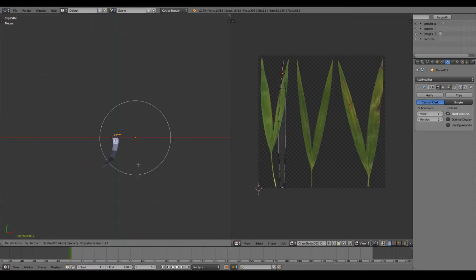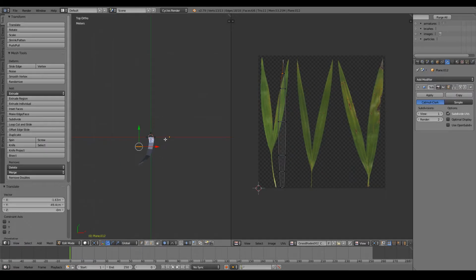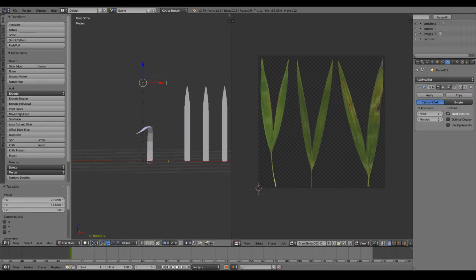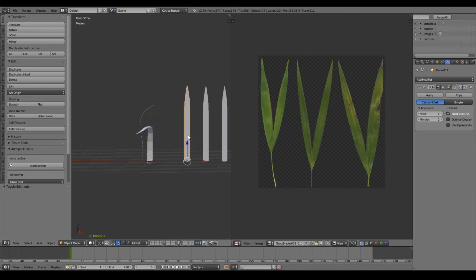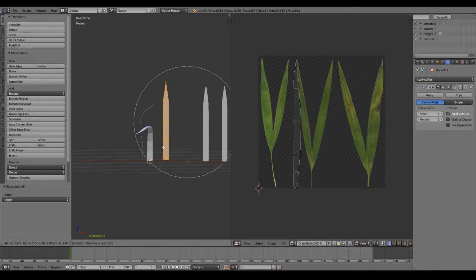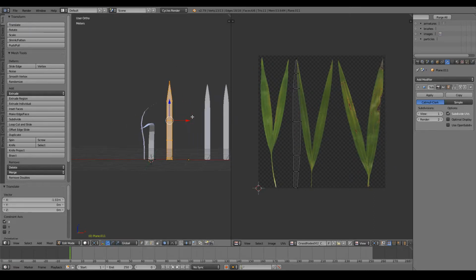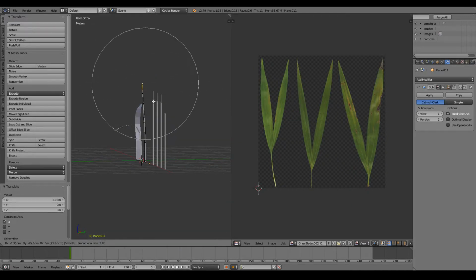Making sure not to unwrap them. Just putting them all in together. Obviously keeping the bottom intact and attached to the floor.